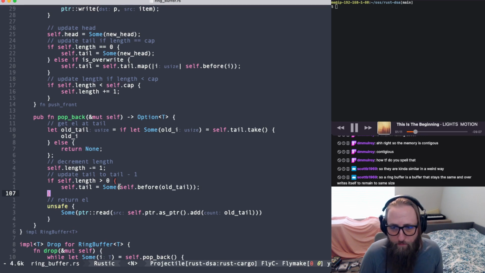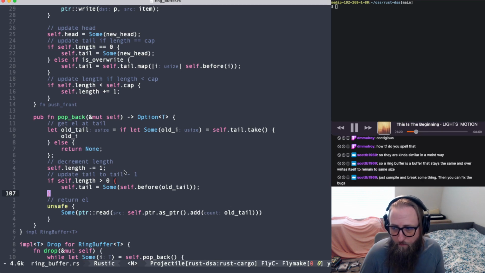Nope, I'm just being dumb. Sorry. That makes perfect sense. If we don't have any elements, or no, actually what this case is, yeah, it compiles, it works, it passes the tests.